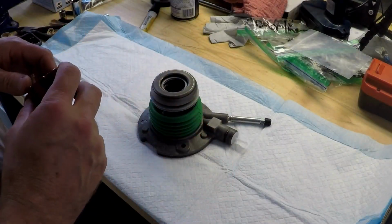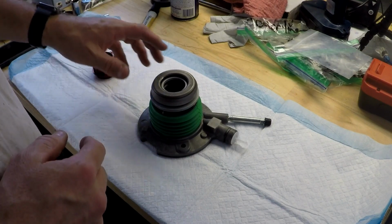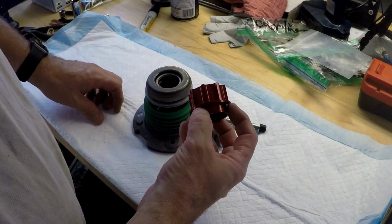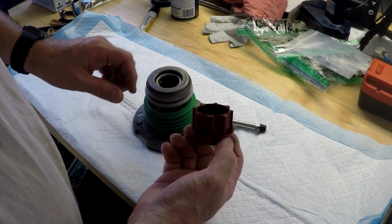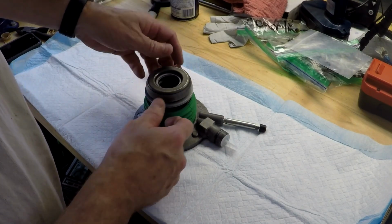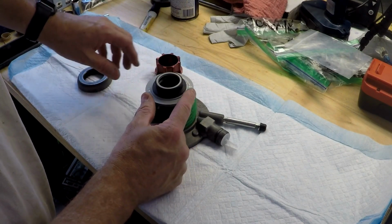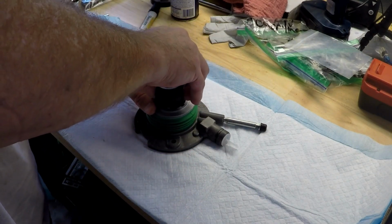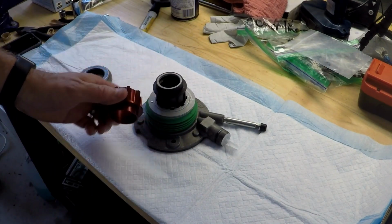I'm right in the middle of working on the clutch, and we're going to be installing a new slave cylinder. We're going to upgrade it with this billet support. Now here's the throwout bearing. If you take the bearing off, you can see this plastic support right there. This is going to replace that.